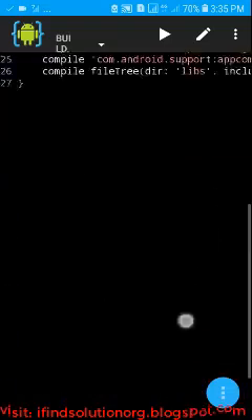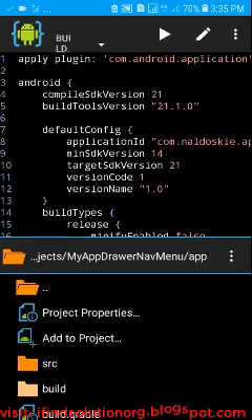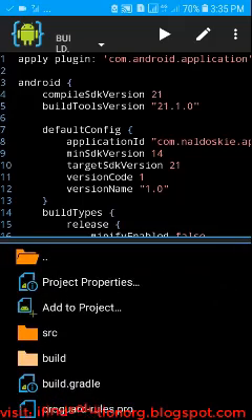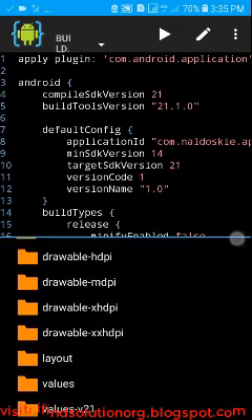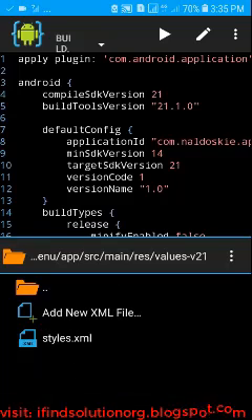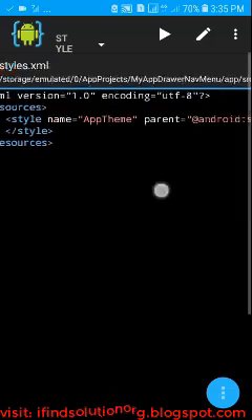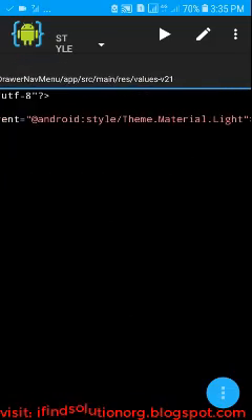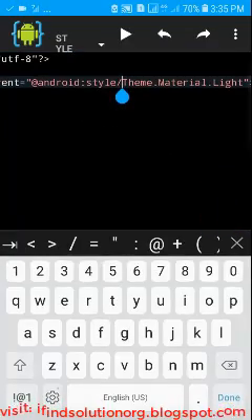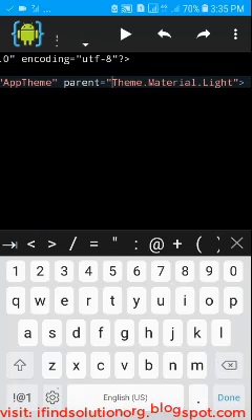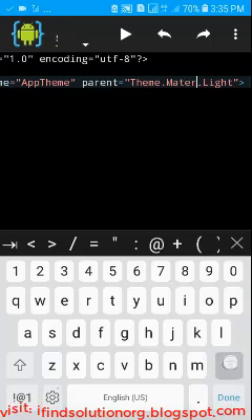Now the very important step that you need to do is to go to the resource values 21. You need to set the theme. We need to change this theme.